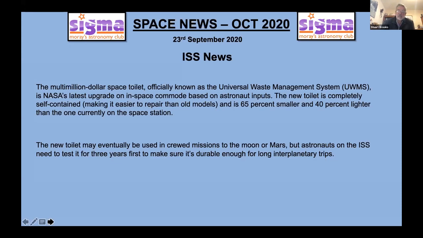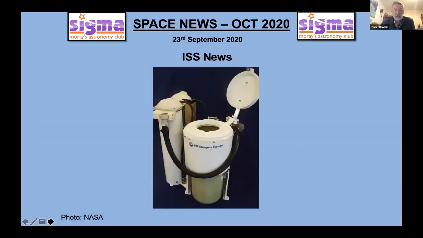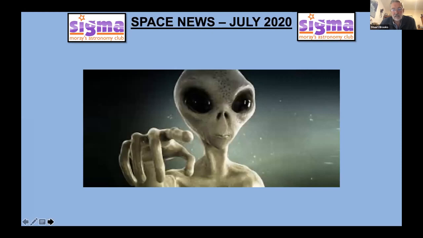And I understand they're actually fitting it right next to the old one, so there'll be the choice of 2 toilets to use. But that's the new toilet. So if anyone's looking at that and thinking, well, that would go well in the garden shed, the cost to build is more than $23 million. Cheap at twice the price, I would have thought. And that's it. Thank you.